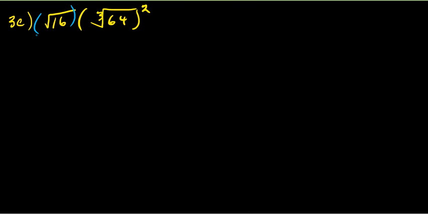So let's just run over one of the questions here from your assignment. This is the question, and the question says, write this as a single power of 4. So you have two pieces here, this root 16 times the cube root of 64 squared. So if you write them as a power of 4, this is 4 squared. That's what 16 is. So just write that. And then 64 is 4 to the power of 3, right? So that's the big thing. Get the numbers that you see in there with the same power.